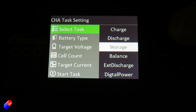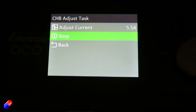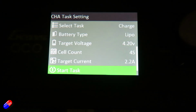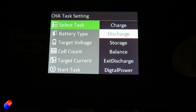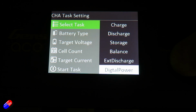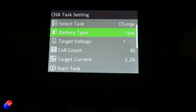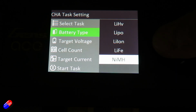In terms of the modes that are available in this, it's absolutely what you'd expect. It's very, very similar to the IMARS Dual when you go into the battery settings for regular batteries. For example, if you go to the top and we select the task, you have charge, discharge, storage, balance, external discharge to discharge into a battery if you're using that, use a digital power supply, and sync charge, which allows you to use both ports at once. Battery types that are supported: LiHV, LiPo, lithium ion, LiFe and nickel metal hydride.